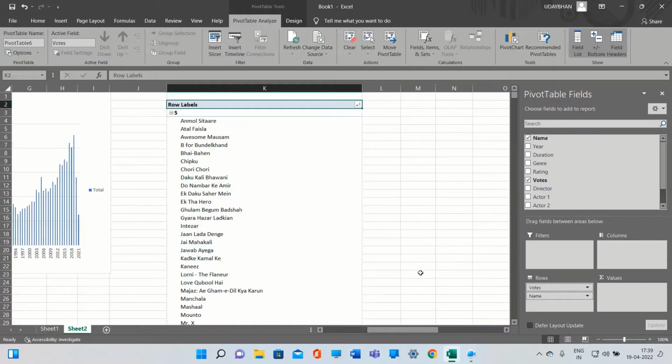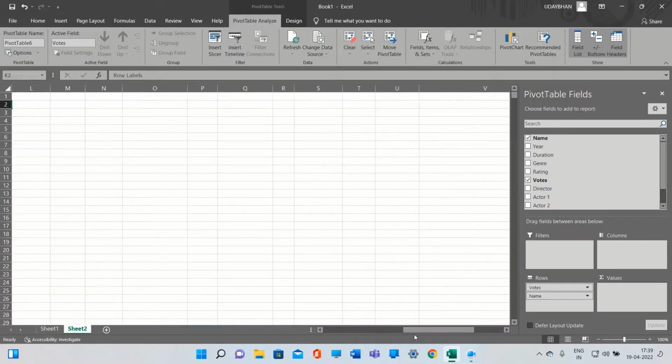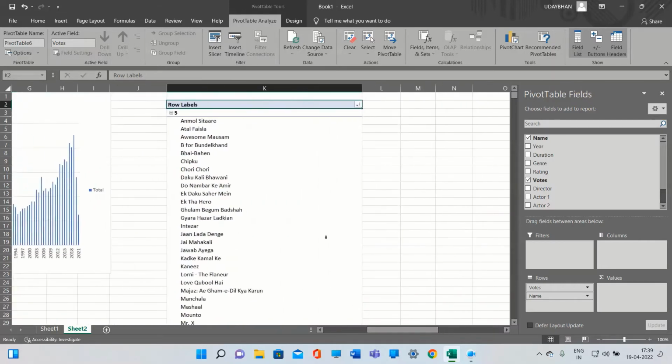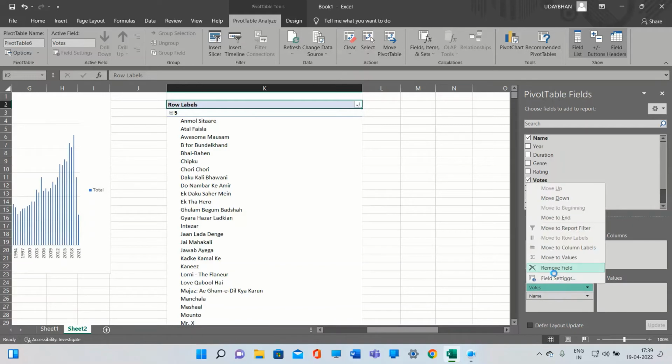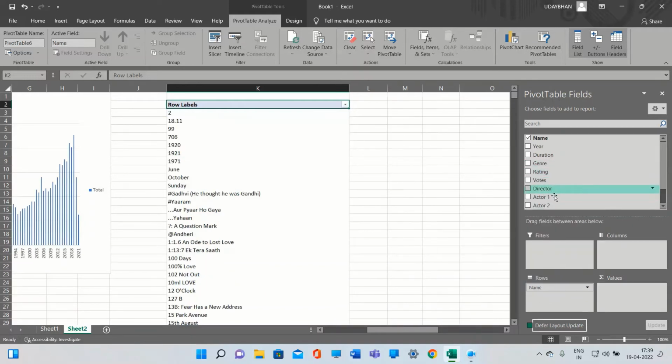The fourth question is top 10 most rated, top rated movies and least rated movies. So again, this is the same. If I have to do it in the same table, then what I will do, I will deselect the vote, and I will select rating here.